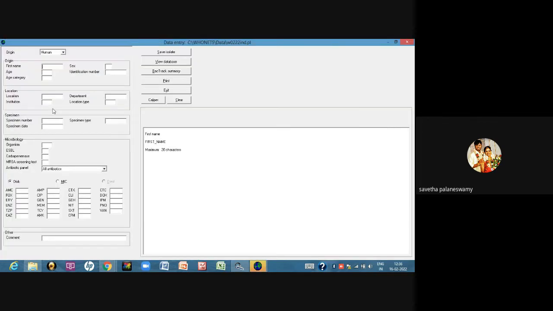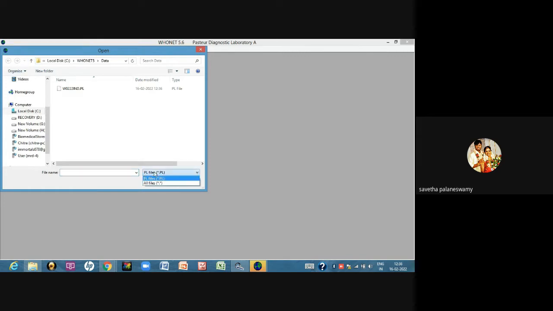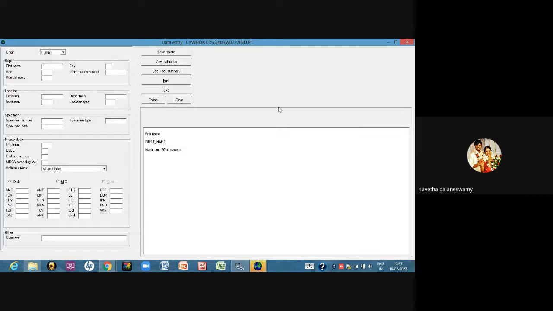So I will click on this. It will be visible at the bottom also. Otherwise, you can just click Open Data File. If you don't see any option, you can also click All and you can search. You can see many options, and this is the current file which I created now, so I can click on that. The data entry spreadsheet will appear.